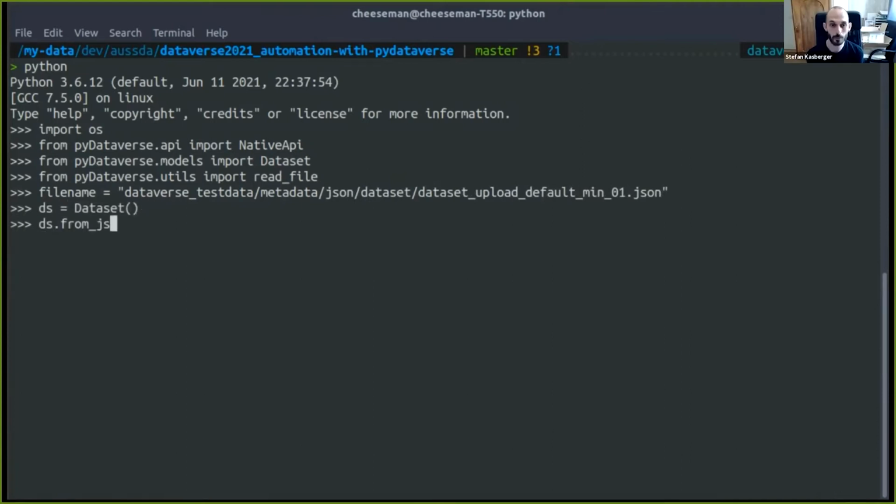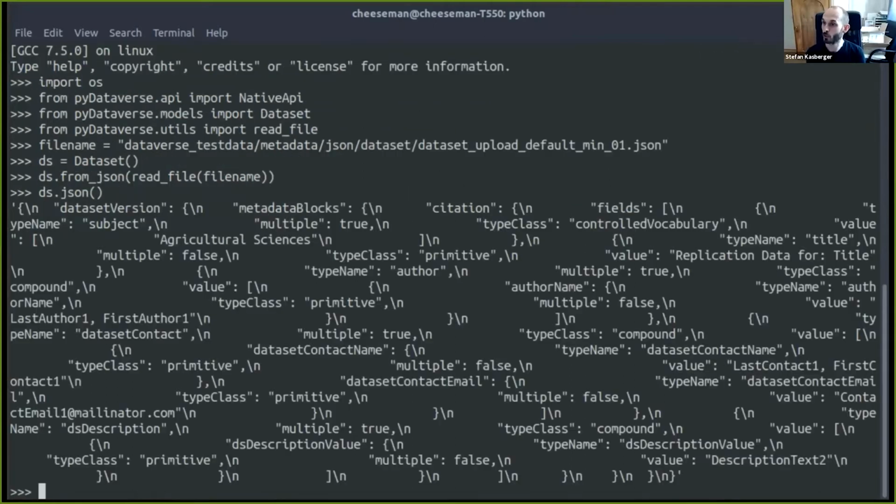Then you create the dataset object, import it with the from JSON function, and then you see the typical JSON output, which is necessary to do an upload via the native API. So this is all in Python now, and you can manipulate it and everything. Then if you want to upload it, you need to create an API instance where you have to pass the base URL, which is running on a local Docker installation in the demo, and the API token.